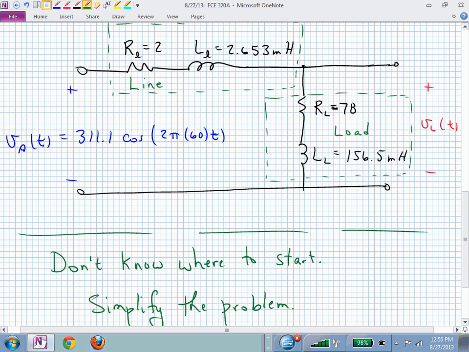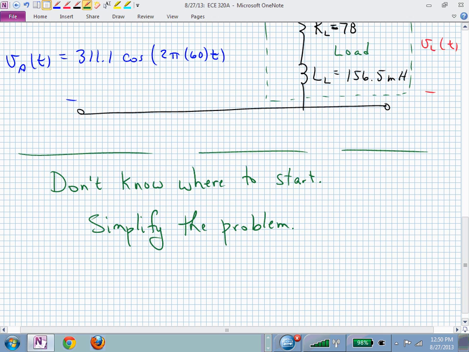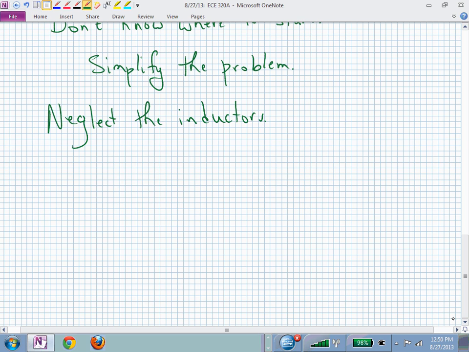Well, no sinusoids. So you could just say, oh, let's do a DC analysis. Let's assume that we have a sinusoidal input, but what if we simply shorted out the inductors? Just replace those inductors with wires. Then we would have a pure resistive circuit, right? So if we neglect the inductors, this is not to say that this is the answer, but at least we're getting something on the paper for this potential boss that we might be dealing with.